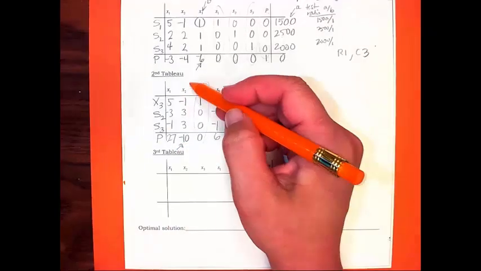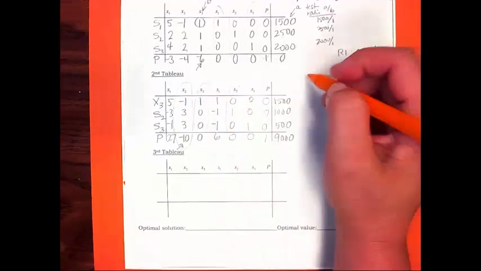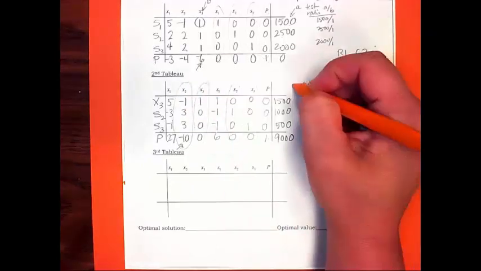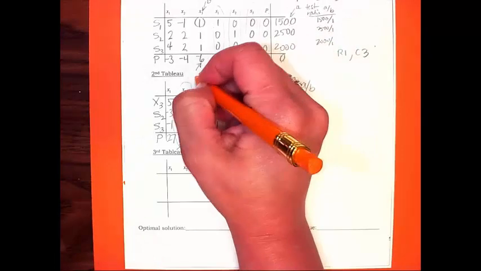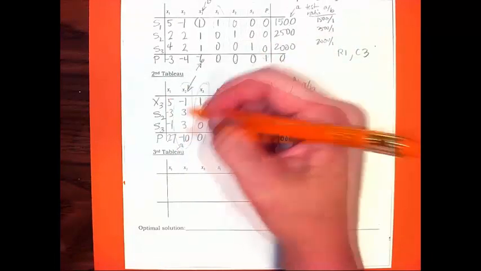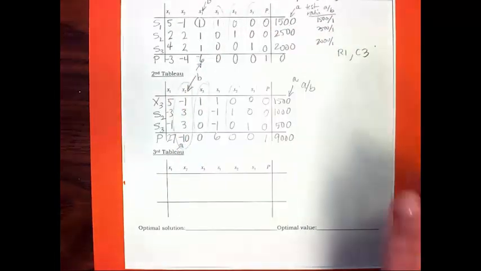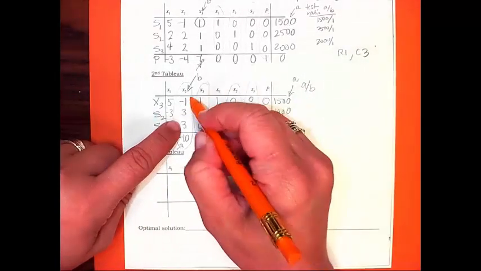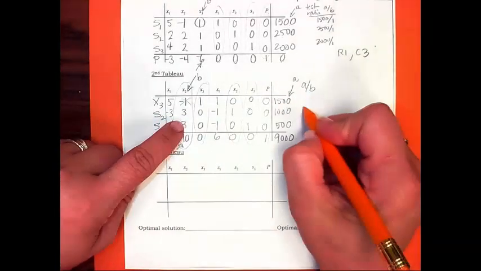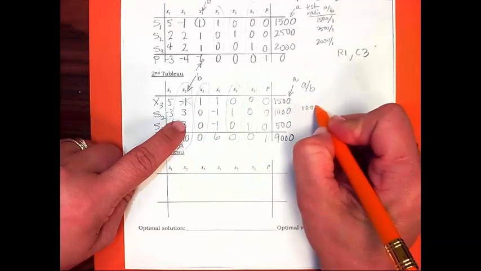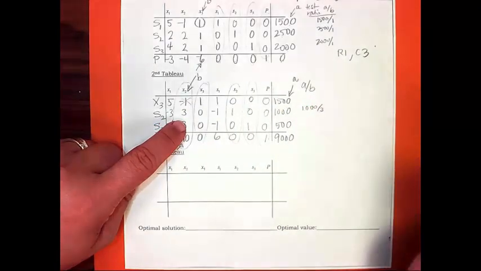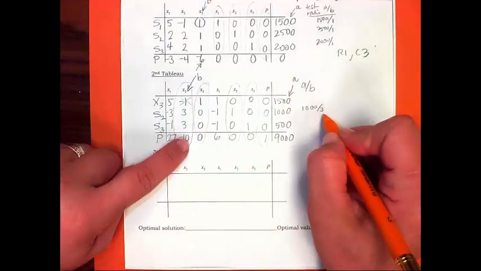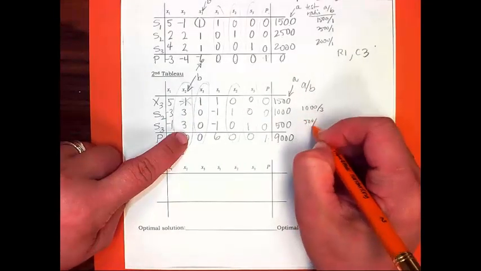So we're going to use this as our pivot column, and then we're going to do test ratio A over B, where this is my A, and then whatever column corresponds to that most negative is the B. So I'm going to have 1,500, but I can't pivot on a negative, so it's not going to be that one. So it's either going to be 1,000 over 3. So you can't pivot on a negative and you can't pivot on a 0. 1,000 over 3 and 500 over 3.